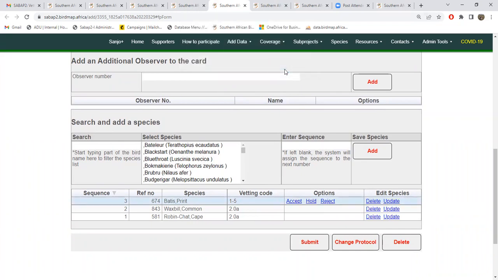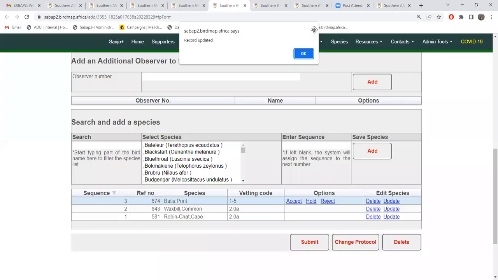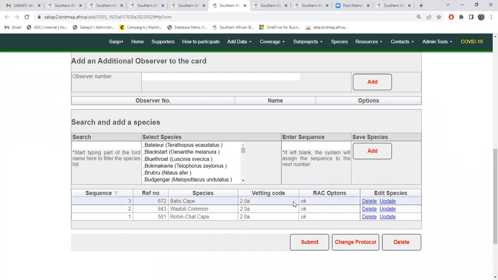Don't leave the page until it has updated, else it will cancel the update process. Once updated, you'll get the appropriate message, click OK, and you'll see now the ORF has fallen away because Cape Batis is not out of range in Cape Town.